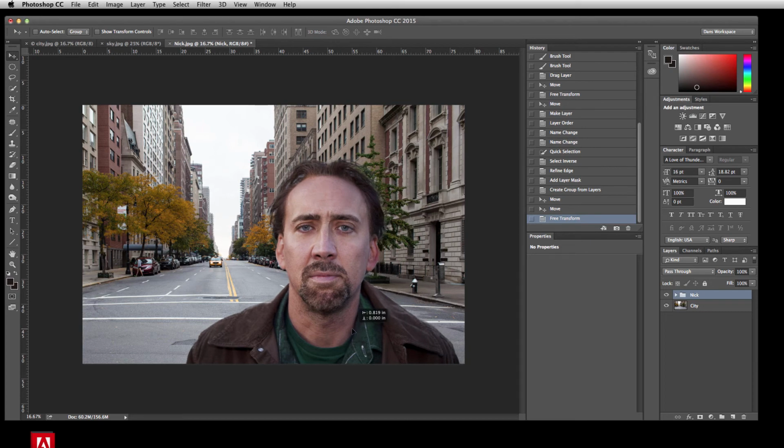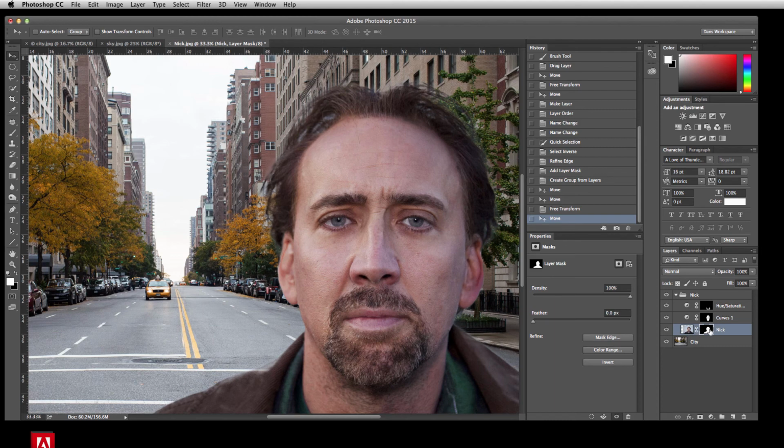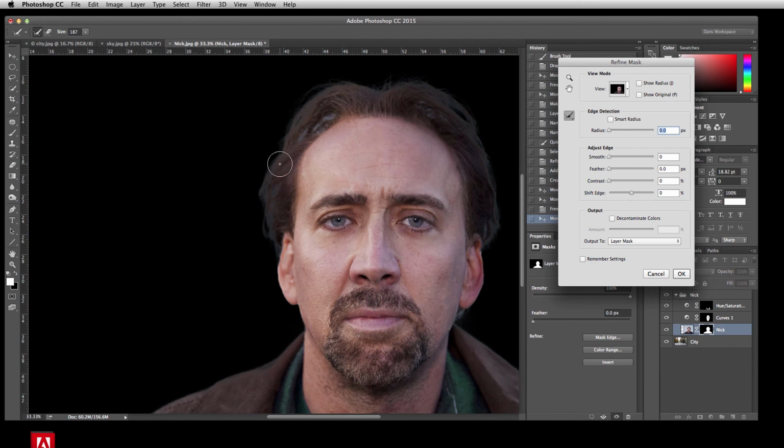That looks pretty good. Now you can see there's still a little bit of halo in there. I don't know if we're going to be able to get rid of that. You know, the Refine Edge tool is kind of fickle. It's not a perfect tool by any means, but it gets a lot better than the way it was before. So if we want to try and edit this again, we go back into this group, select the mask on the Nick Cage layer, and right-click or control-click, and go to Refine Mask. And it'll come up with the same kind of thing that we were doing before. Check Smart Radius again, and we can try a few different options.